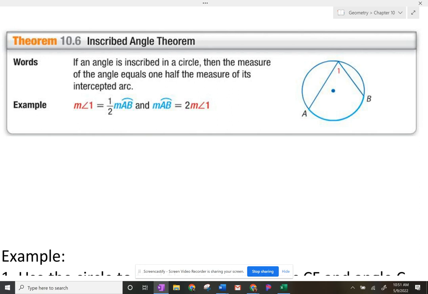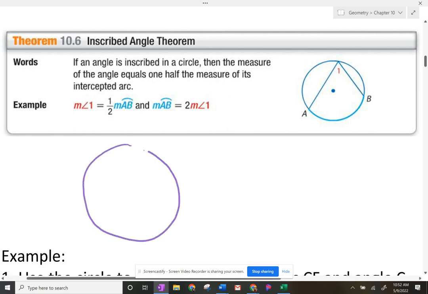All right, so I've got the picture. It's going to be on the board. I'm going to leave it on there for the rest of class today, but I'm also going to draw it on here. If I have a circle that looks like this, pretend it's more round, okay? And I've got this angle that comes down here. Here's that central point, okay? And I say that this angle down here is going to be 50 degrees.